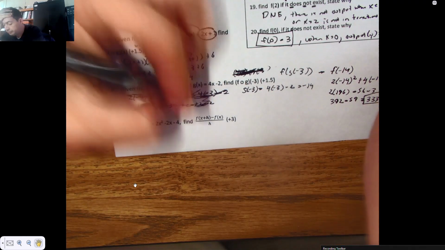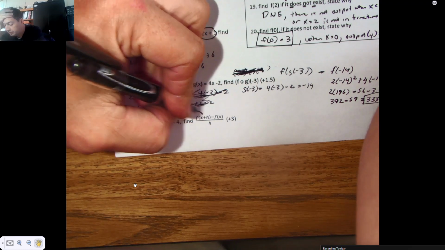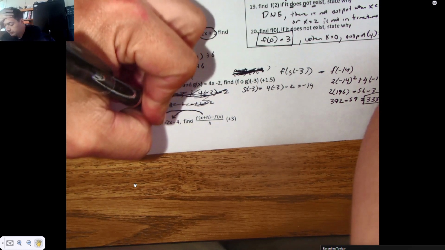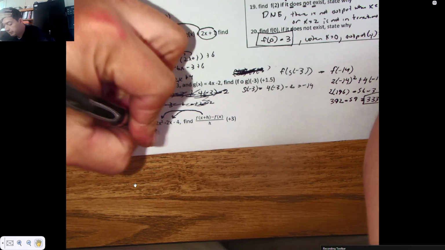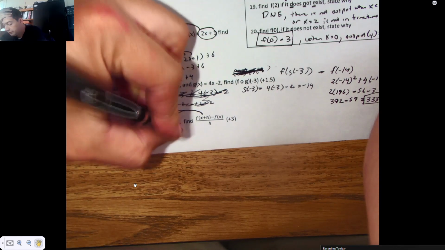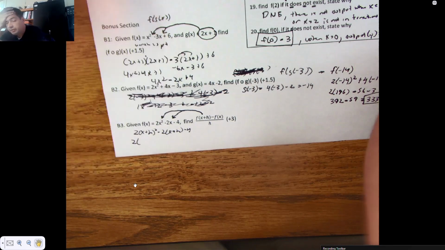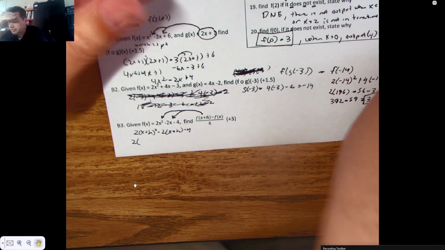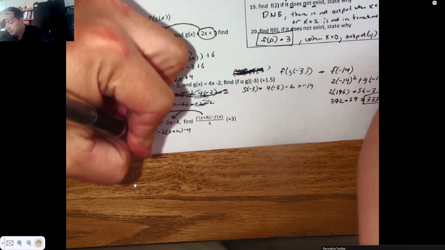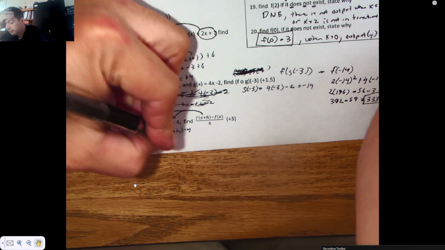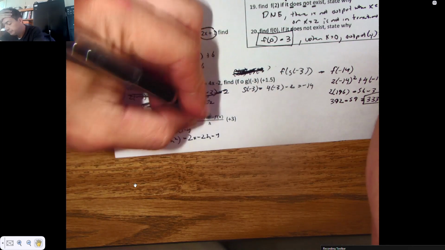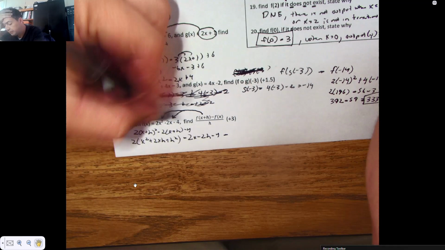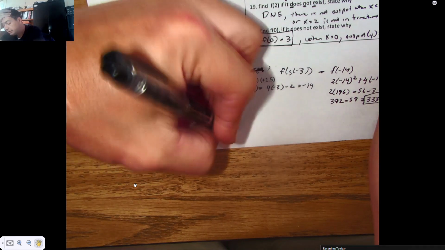Do this. First off, we're going to let every x become x plus h. So I need to figure out what 2 times (x + h) squared minus 2 times (x + h) minus 4 is. If you square x plus h 3 or 4 times, you're going to memorize its pattern. It's 2x squared plus 4xh plus 2h squared minus 2x minus 2h minus 4. So I figured that out. I'm supposed to take away the original function. See where it says minus f of x?